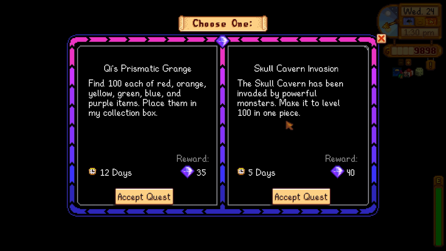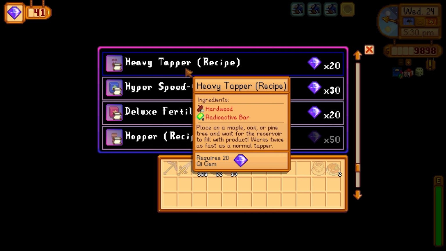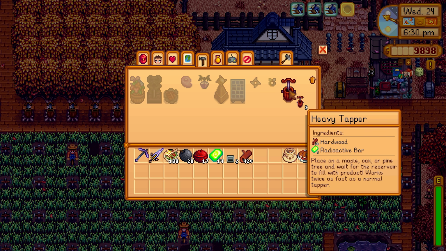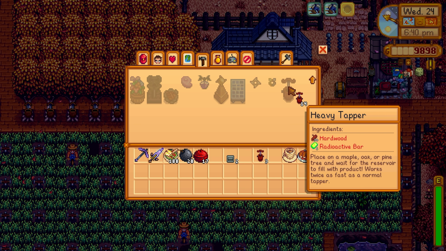Skull Cavern Invasion or Key's Prismatic Grange. Of course I chose Skull Cavern Invasion because of the extra resources you can pick up. I also got the Heavy Tapper recipe. Now to make heavy tappers I needed hardwood and radioactive bars, and that's the main reason why I was getting my hands on as much hardwood as possible.